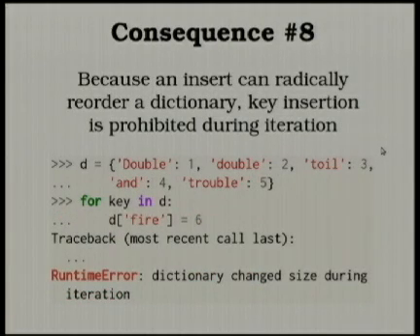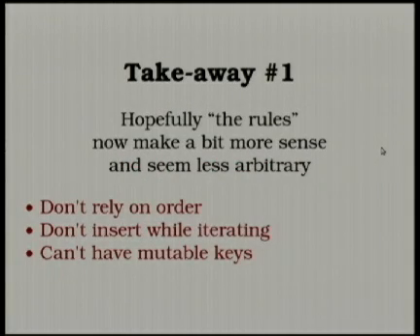Consequence number 8, of course, is that because an insert can radically reorder a dictionary, key insertion is prohibited during iteration, a rule you already know, but you now understand that it could completely change the internals of the dictionary, so it can't occur while an iterator is active across it.